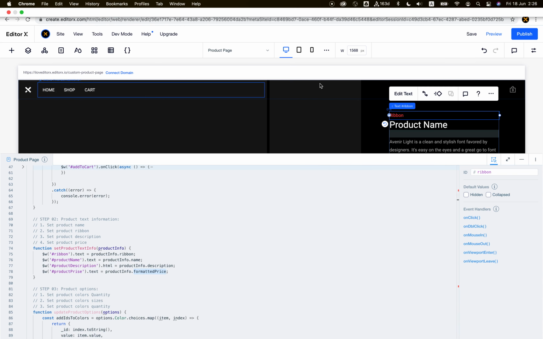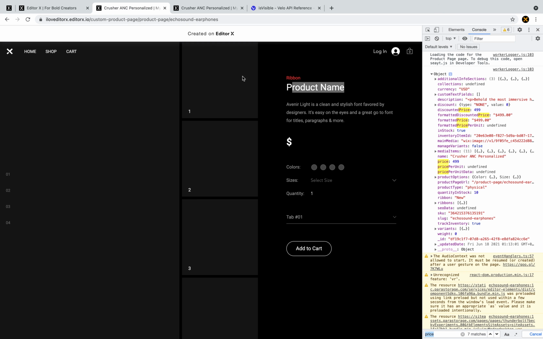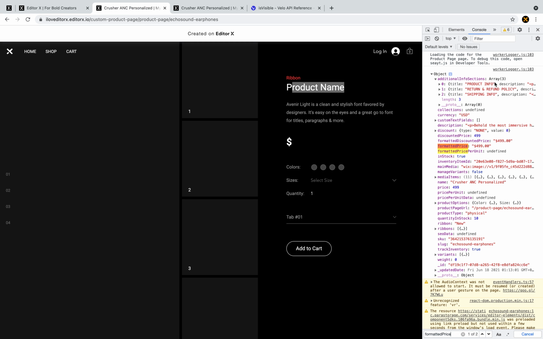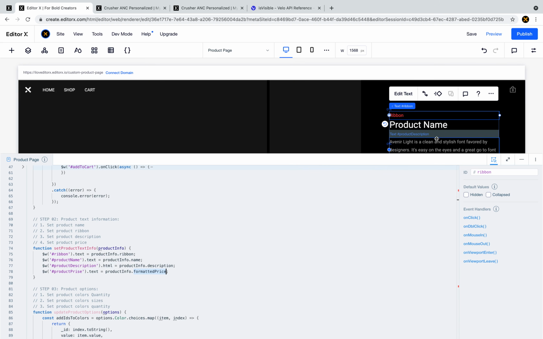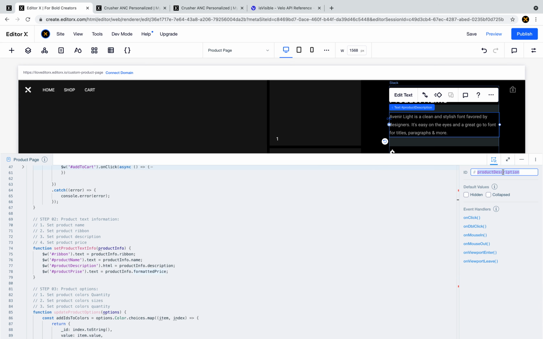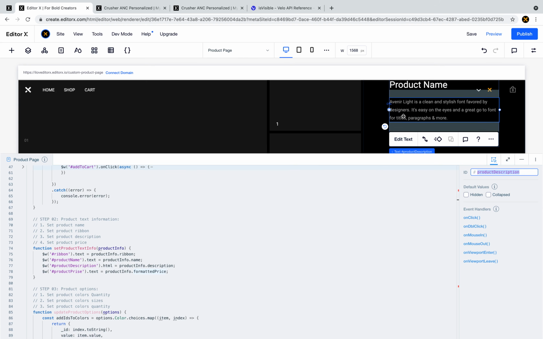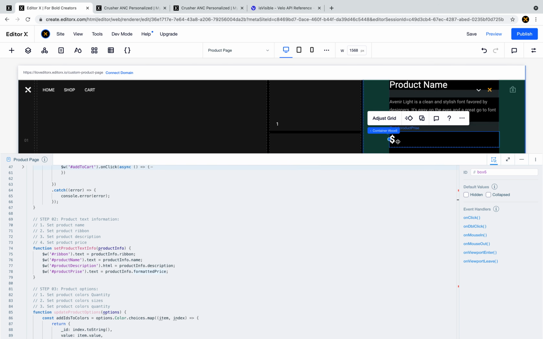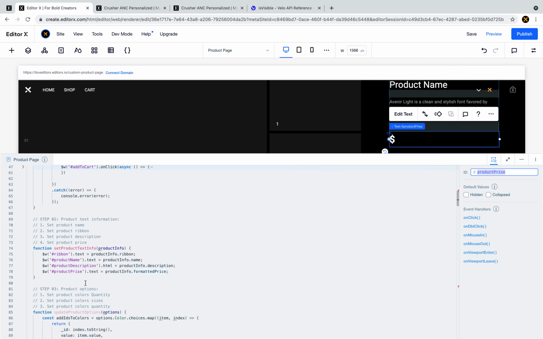I need to find this one. Okay, this is the formatted price, right? It came with a dollar sign, so I place this text right here to this ID. So we have ribbon, product name, description, and price. This is the product price.